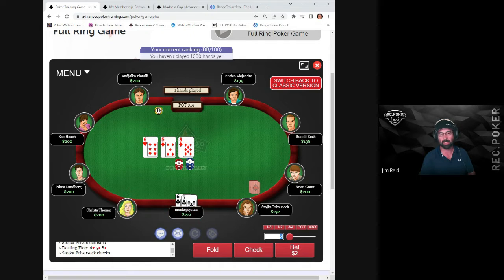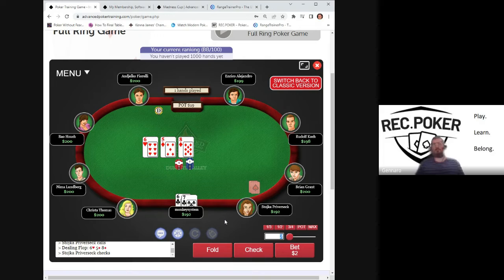Then I think I'd probably bet smaller, because I really only want to get the overcards to fold. That's really all I care about at that point. Like here, if we bet bigger, do you think any ace is folding?